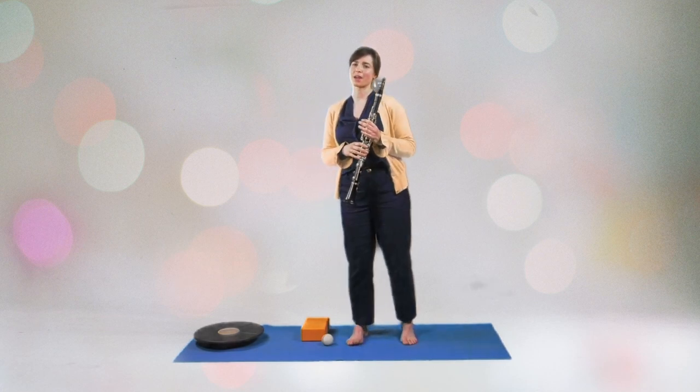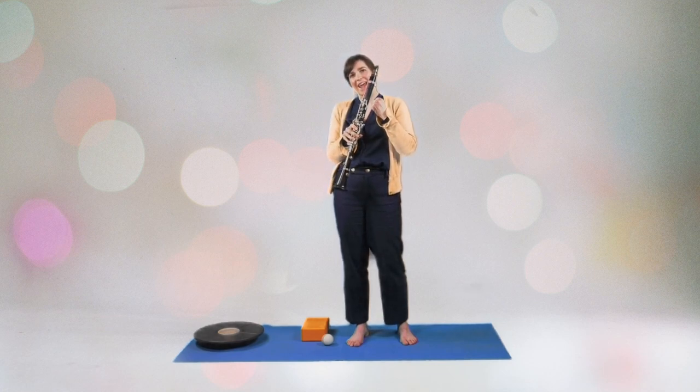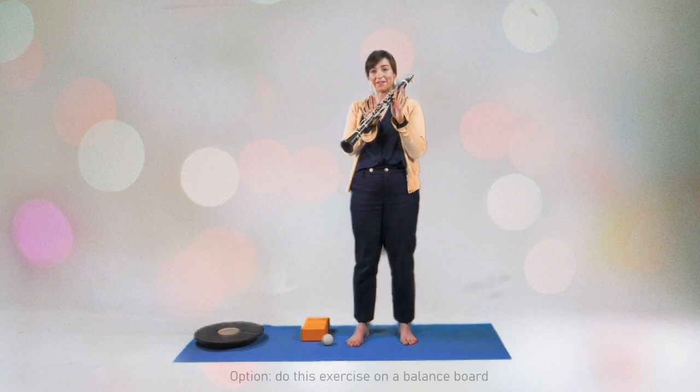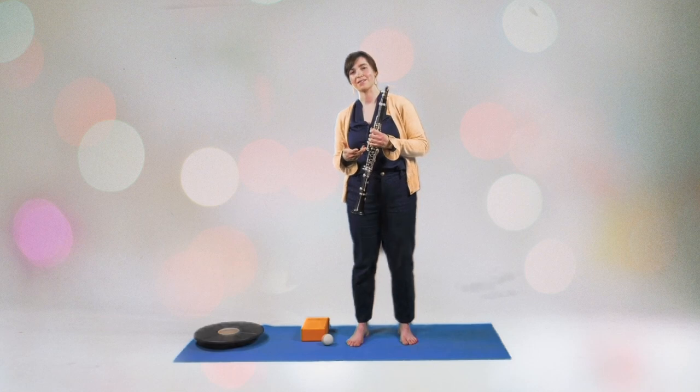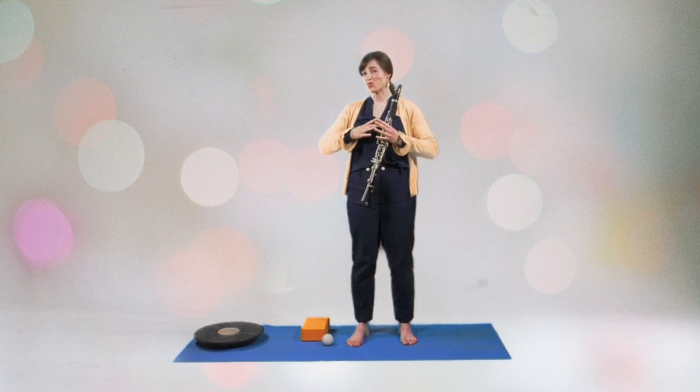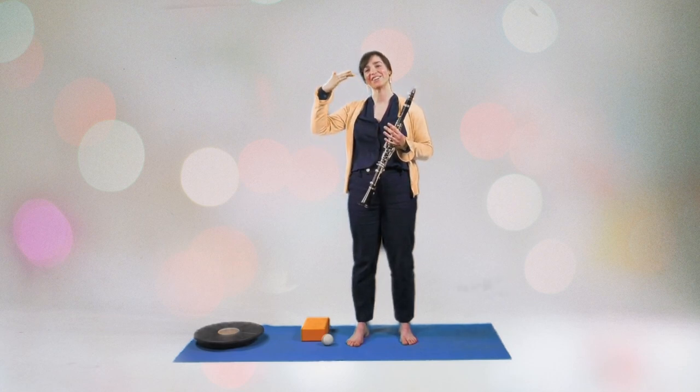Another thing you could think about is to choose clever fingerings for the top register notes. In my opinion, fingerings that contain just a few fingers will sound better because they have less resistance in the clarinet. When you only put a couple of fingers, the air will easily flow out of the instrument. So the next exercise is designed in order to reach the sky. So it will go higher and higher and higher.